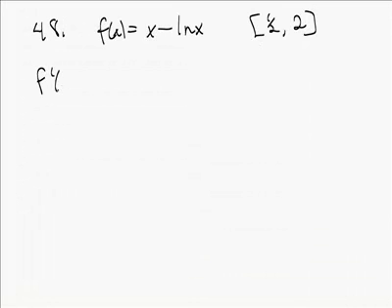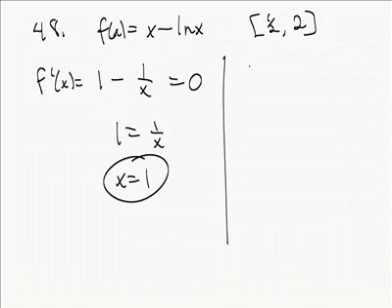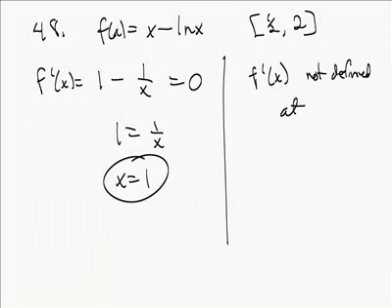So let's take our derivative, f prime of x, and that's going to equal 1 minus, remember the derivative of the natural log is 1 over x. So first of all, let's find out where that equals 0. Well, that's where 1 is equal to 1 over x. And so cross multiplying here, that's where x is going to have to be 1. So our derivative is equal to 0 where x is equal to 1. That's in our interval. So that's in. Where is f prime of x not defined? Well, if you look, it's not defined at x equals 0. And 0 is not in our interval from 1/2 to 2, so we don't have to worry about that number.